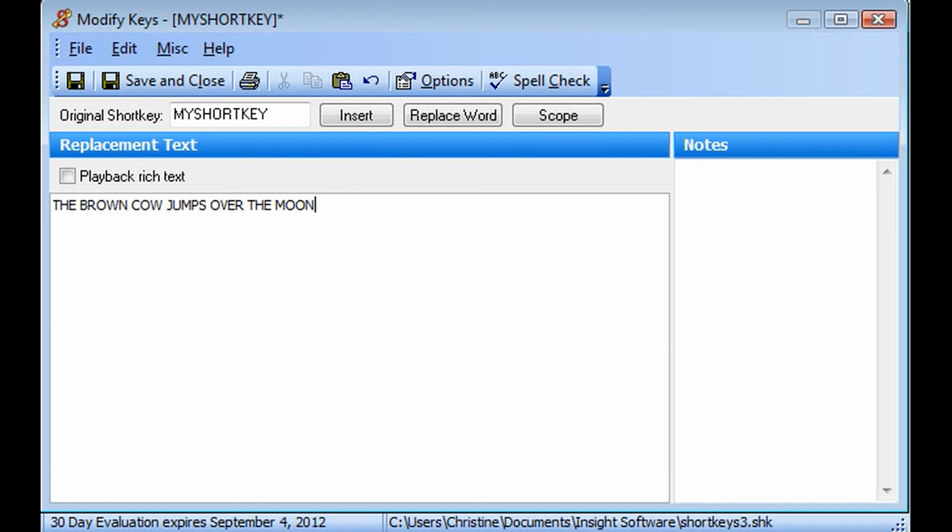Now click on the Insert button, and then click on Delay. Now type in 300 in the empty box, and then click on OK. If you got more than one line, you will need to add insert to each line, and you can do this by click on Insert button.